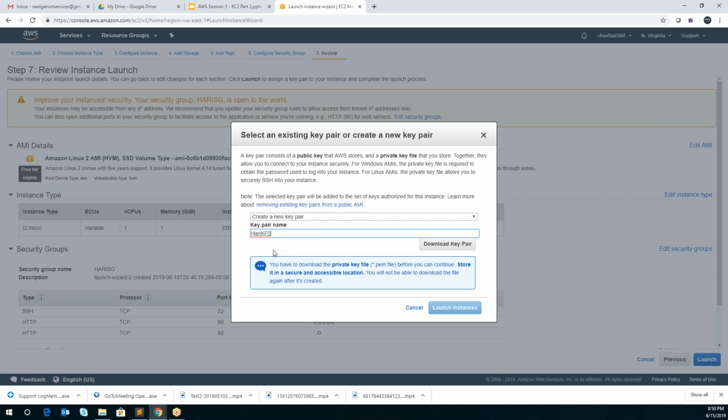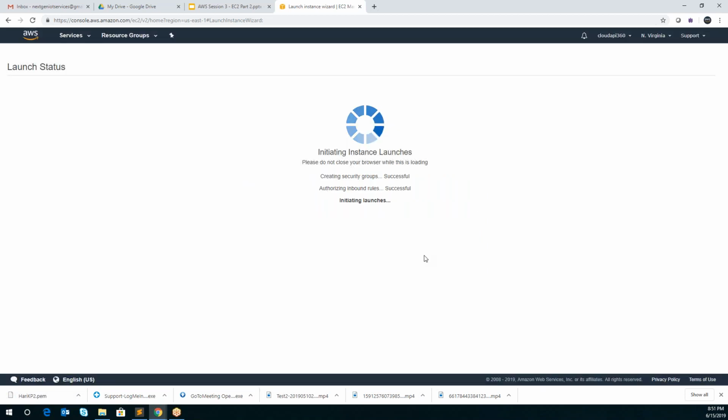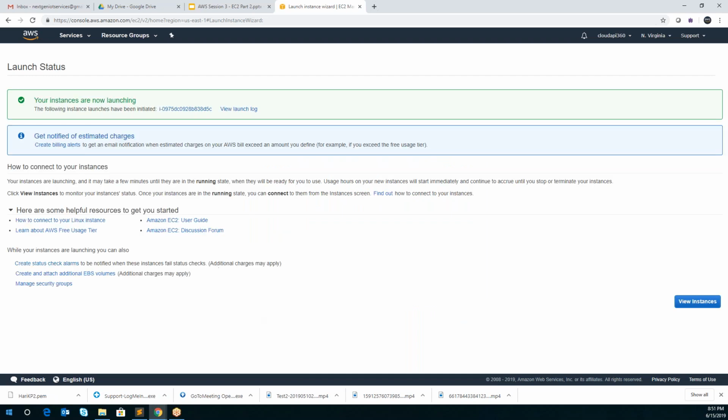For that, you need to have a key pair generated from here. Once it is generated, using that key pair you will be able to connect to that EC2 instance. So I'm generating a new key pair, that is Hari KP2. So now my instance is launching. I will wait for the instance to be launched.